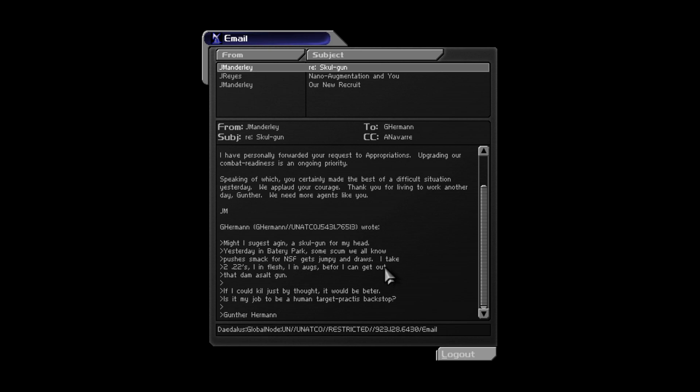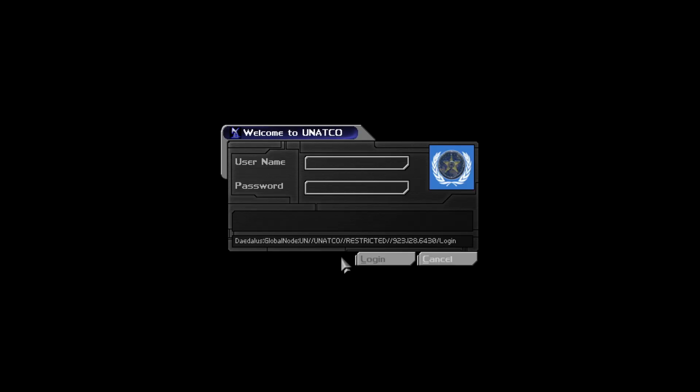J.M. Oh, this is Gunther's email. Might I suggest, again, he's spelling everything wrong, a skull gun for my head. Yesterday in Battery Park, some scum we all know pushes smack for NSF, gets jumpy and draws. I take two .22s, one in the flesh, one in the augmentations before I can get out that damn assault gun. If I could kill just by thought, it would be better. Is it my job to be a human target practice backstop? Gunther Herman.